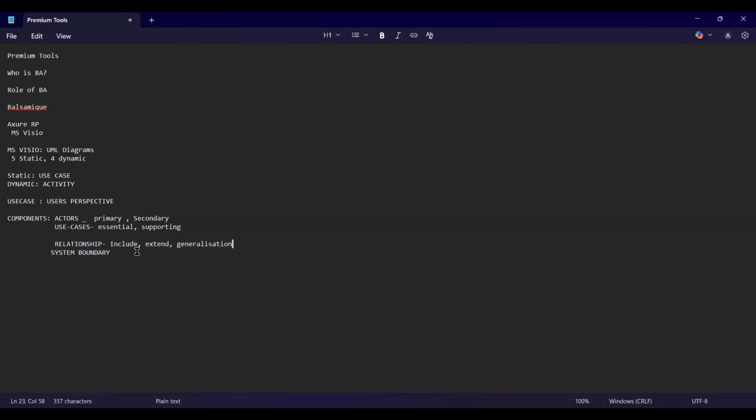So here, what is include? Include is nothing but the mandatory thing. Whenever we complete our main functionality like registration, as I told you, to complete that registration, we need our username and email, or phone number.